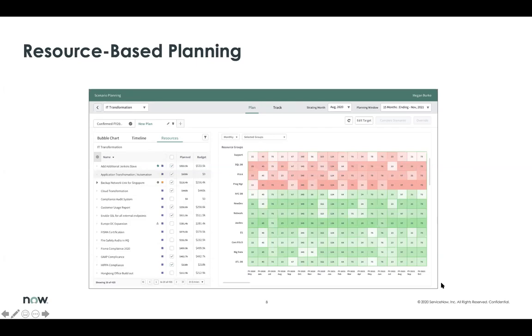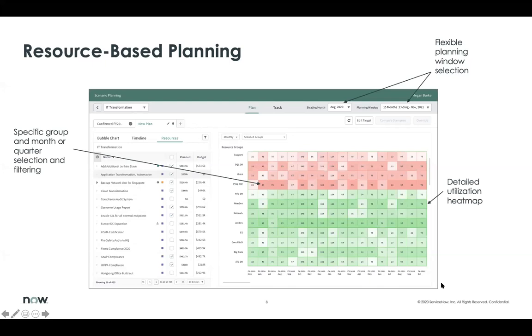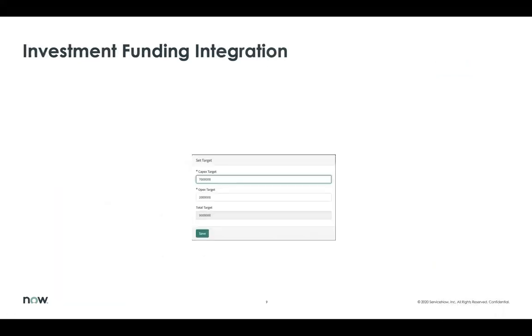Resource-based planning. As I mentioned, we built a view out of the resource utilization. So now you can look at a longer period. It used to be you would only look at one fiscal year by quarters. Right now it can be done monthly, quarterly. There is some usability that's been added to this screen, and I'll scroll quickly through it to give you a glimpse of what this looks like in the system. Most importantly, it's not scrolling for me for some reason. Okay, yeah, there's some sort of a delay.